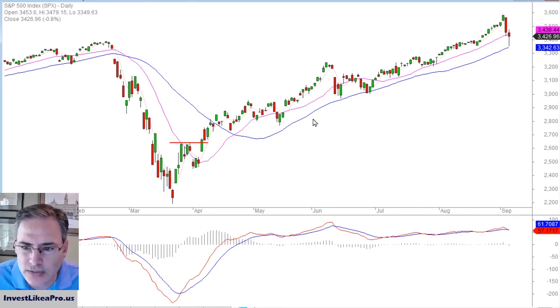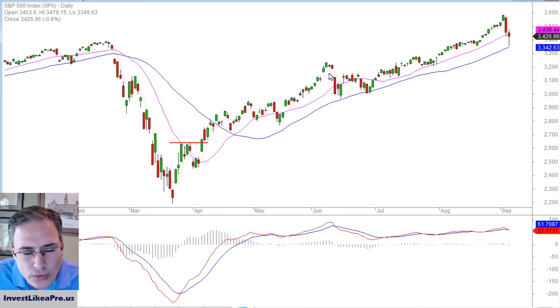So if I were using the 40, I pretty much would still be in this trend once it got going, whereas I would have been stopped out a few times using the 18. So it's really kind of up to you. Again, it's a personal preference, and any one of these, you could use a 10 MA or an 8 MA if you want. Any one of these methods will work. You just have to understand that the tighter the stop loss or the tighter the moving average, the more often you'll get stopped out. But there is a trade-off there. Even though you're getting stopped out more, you're actually retaining more of the gain.